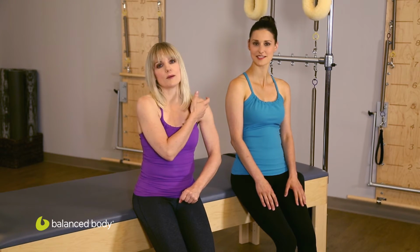So all of these exercises in different ways work all the muscles of the hands right up through the forearms. And one of the real benefits here as we work the hands, we gain mobility, which we often feel stiff at the end of the day using our hands. It also has an effect right up through the shoulders. So we start to feel a change in our posture as well as our strength. And one of the most important things about working the hands, especially in terms of grip, is that it relates directly to our back strength. And we want to make sure we maintain that as we grow older.